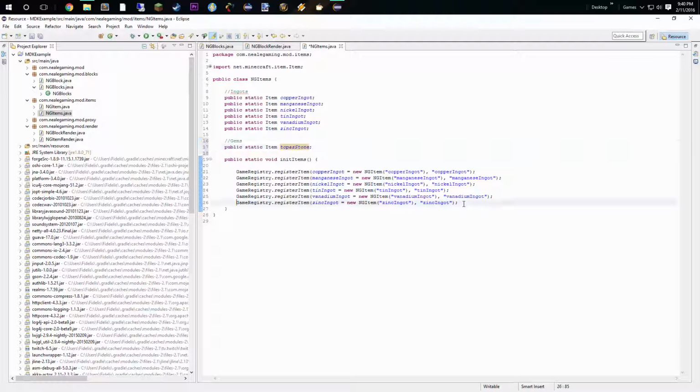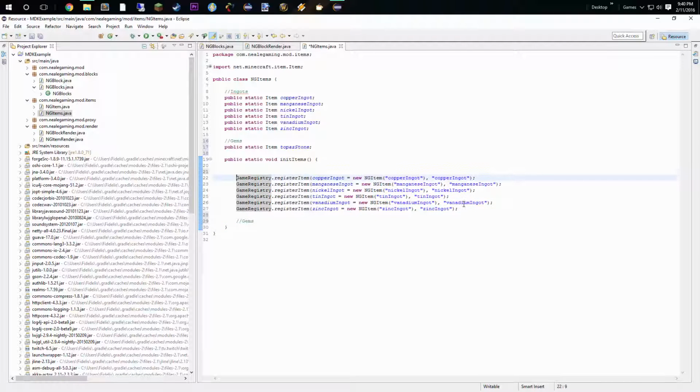We will copy and paste this bad boy. Gems. And let's just get this out of the way. Ingots. We'll paste that in. Let's drop in our topaz stone. There, and there. Quick seed adjustment.